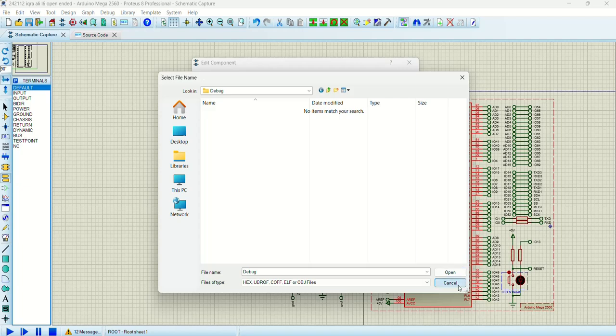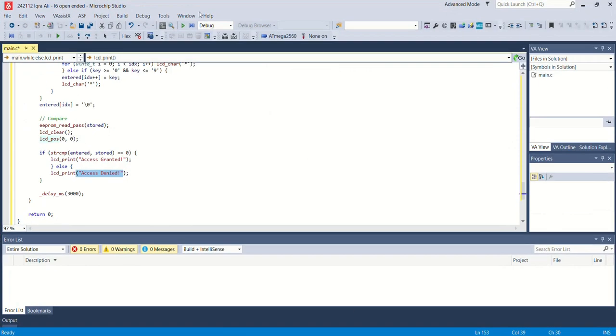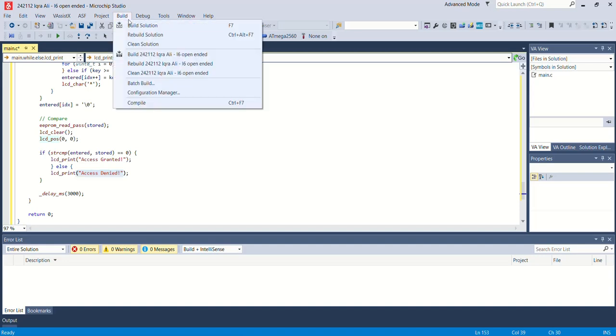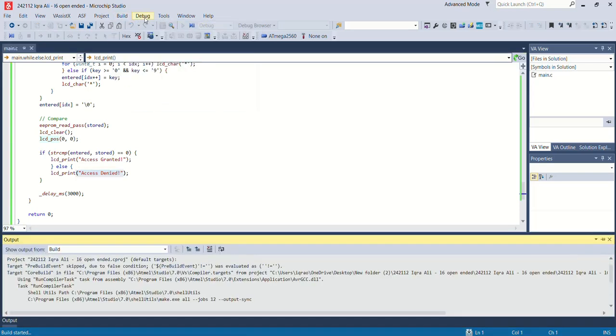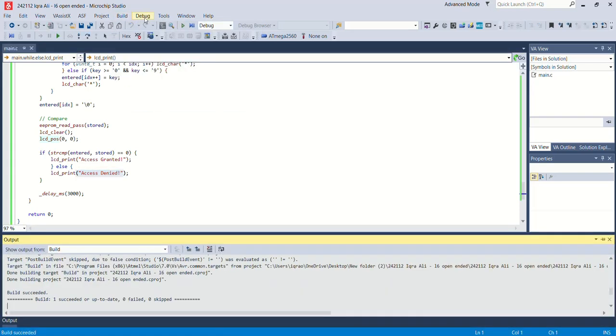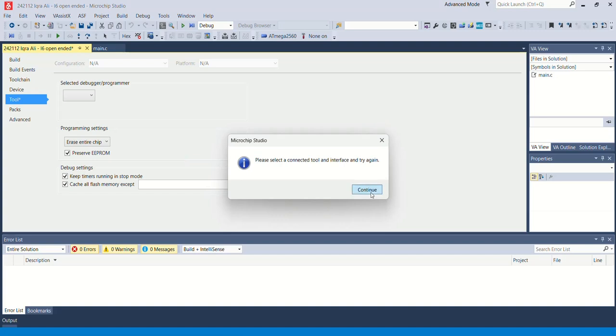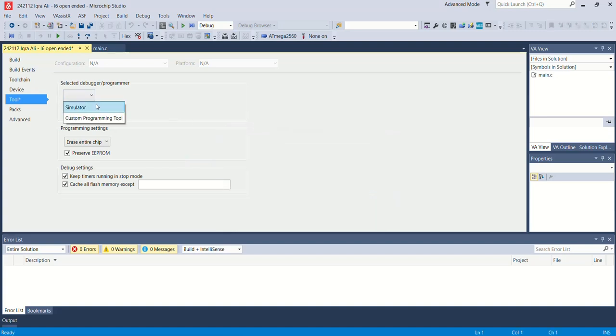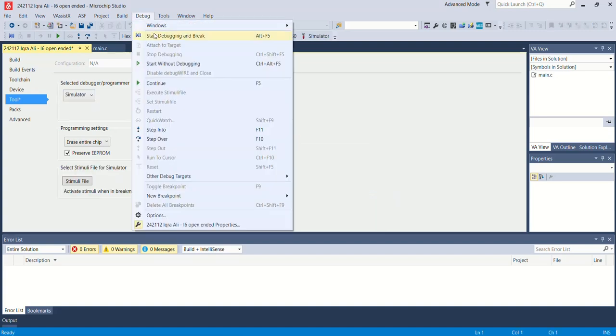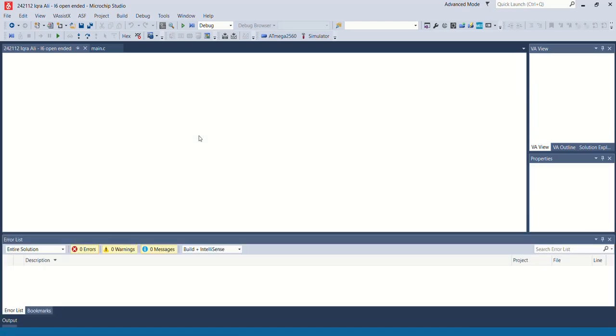Oh, we didn't debug the code. So here we go: build solution, then debug, start debugging and break. Select the simulator, and again start the debugging.